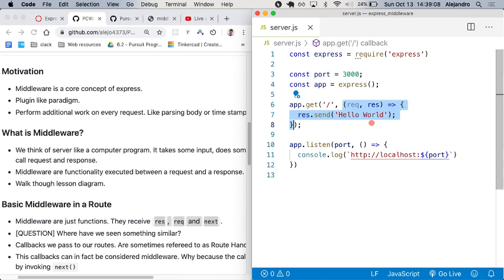Remember that I said the middleware has two options.